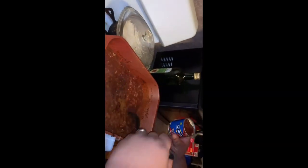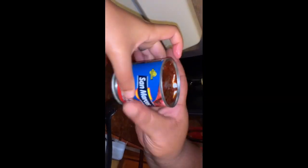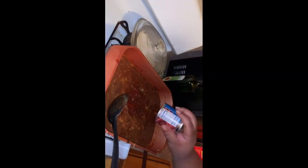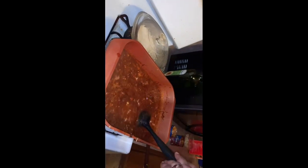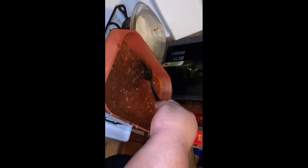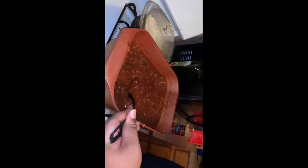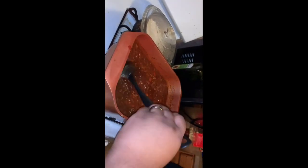This is the chipotle peppers and adobo sauce. Gives it a nice spiciness, nice kick. Like they had two of them. Thanks, baby. I'm also going to add the masa. It's like flour. It's going to thicken this up real nice. Might just do one. I don't want it too thick. What you think? Just do one and see what it looks like. All right, I agree.